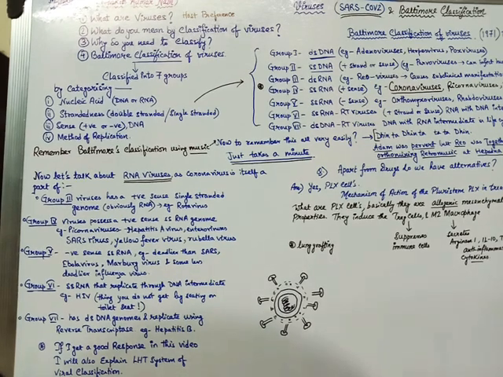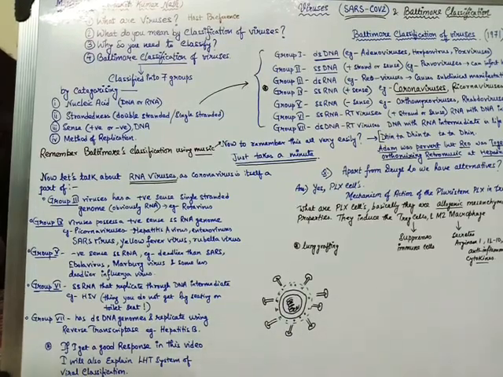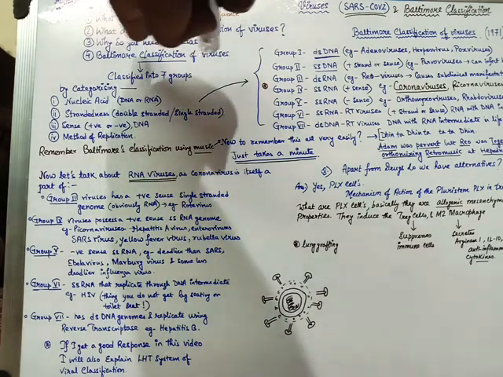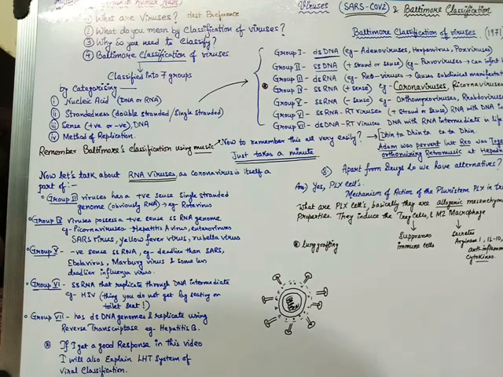Starting with our second question: what do you mean by classification of viruses? Classification of viruses simply means how you can divide the viruses according to different kinds of aspects. And my third question: why do you need to classify the viruses? The need for classifying is that there are many different kinds of viruses, from one type to another, so you need to group them into their respective portions and sub-portions.